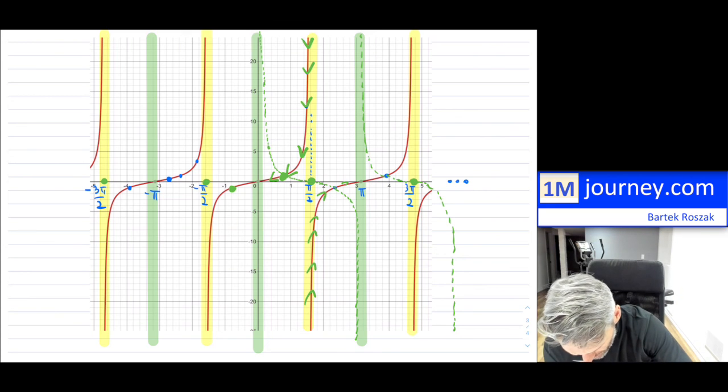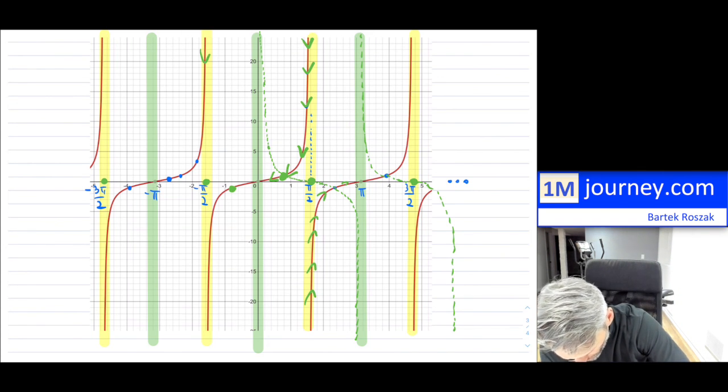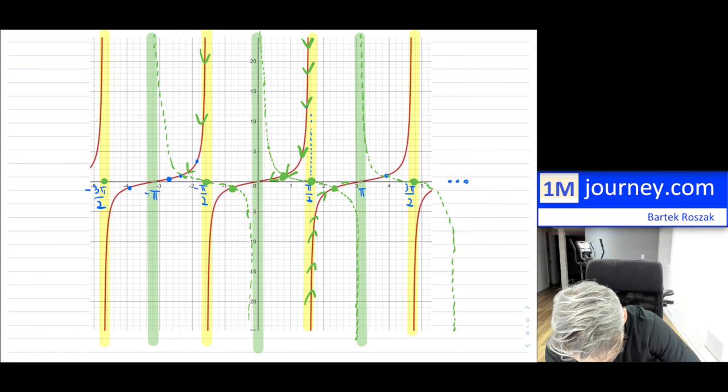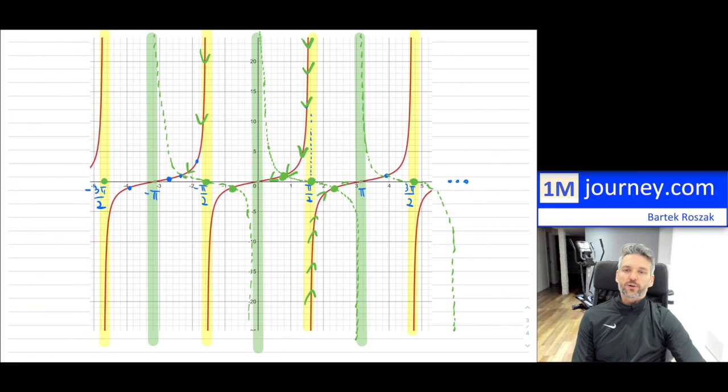And then in this one, it's going to be the same thing. As we come down along here in this direction, it's going to go through that 1, go through 0 right there, and then start blowing up in here. So it's going to go through that -1 and start blowing up. All right, so that would have been your cotangent, and that's how you can draw that reciprocal. So use those reciprocals to your advantage.